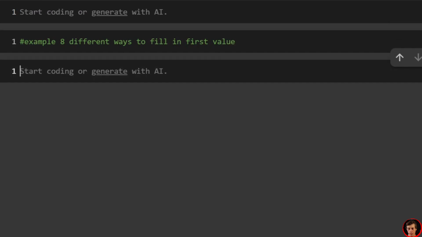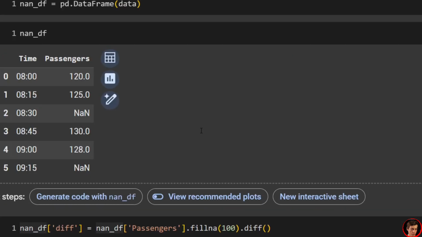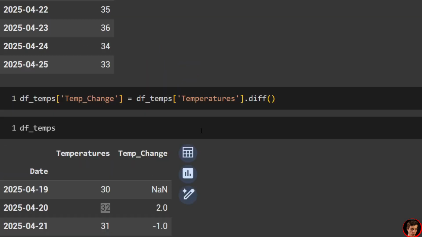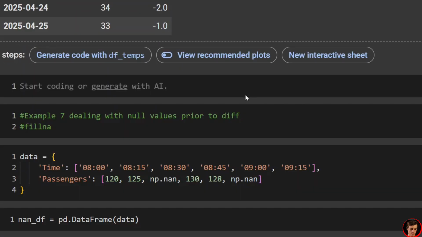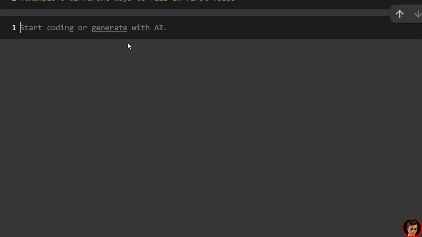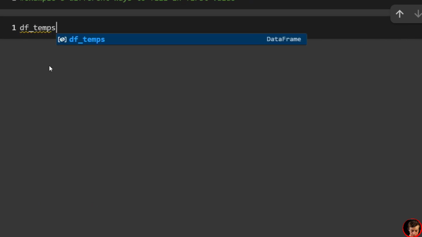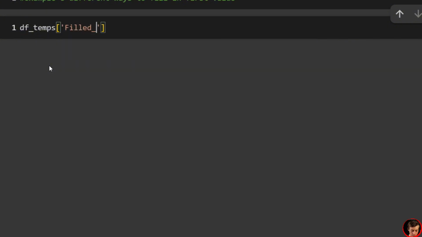So what we're going to do on here, I believe we're still using temps, which is a little bit earlier. Let me just double check on here. Yeah, let's still use df temps to fill in our first value just because these have multiple null values. So what we're going to do over here is df temps, and we're going to put over here filled with a backfill, so bfill.